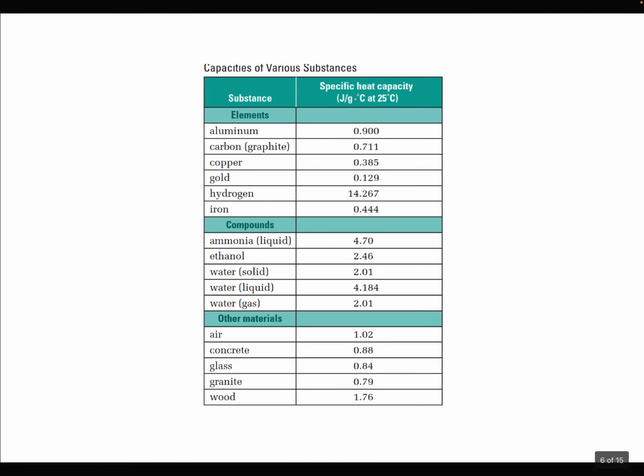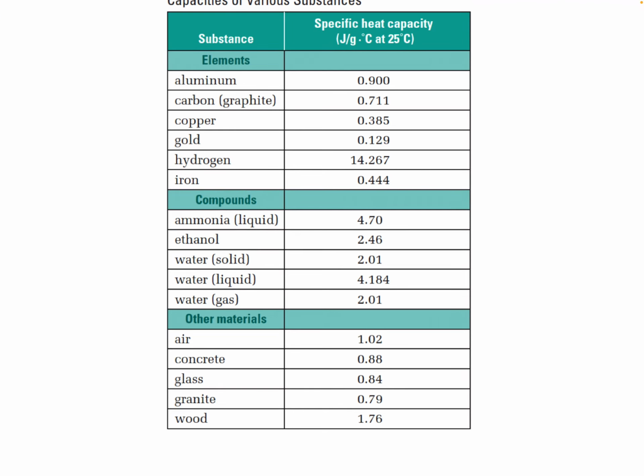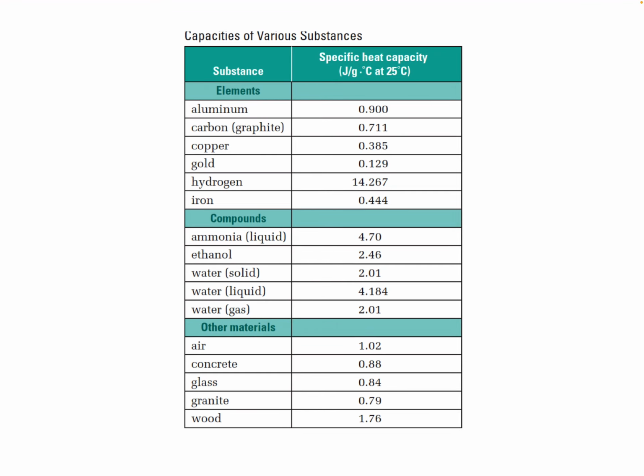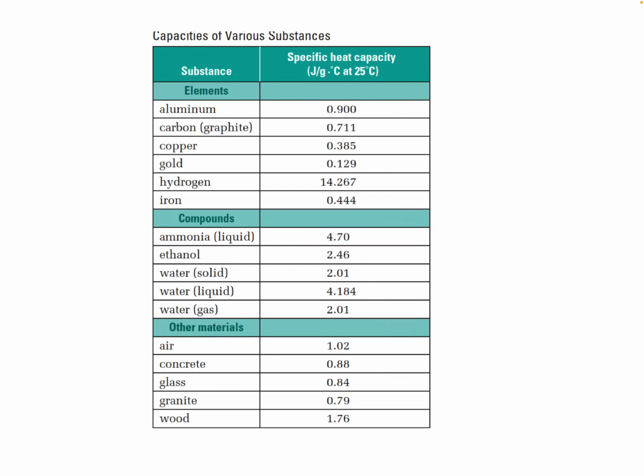Okay, next slide. Here we have specific heat capacities of various substances. You don't need to know all of these. Note that the most common one that we will be dealing with, though, is the specific heat capacity for water, which here is given as 4.184 joules per gram per degree Celsius. You can pause the video if you need to. I'm going to move on. You don't need to write all these down. This information would be given to you in a table or in a specific problem.